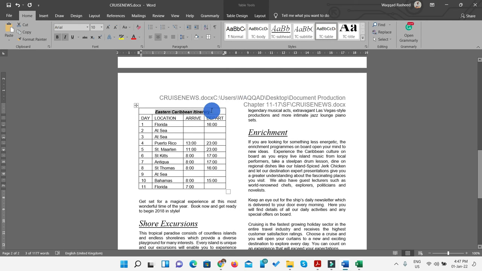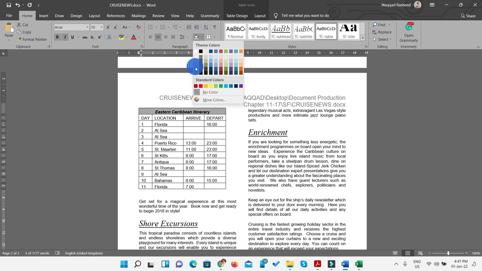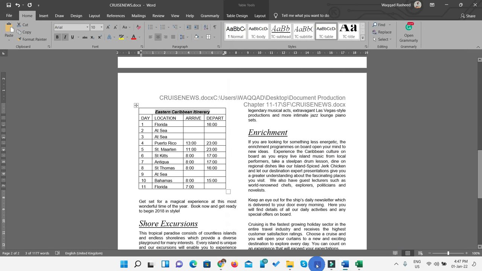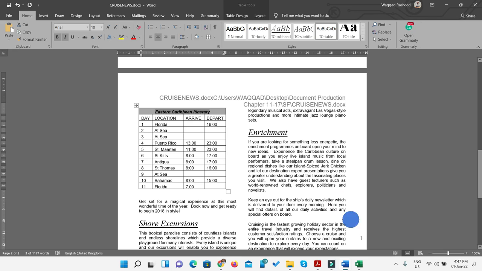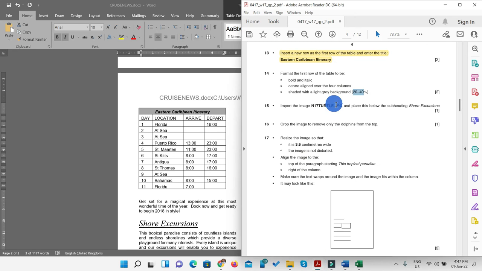So we have to put a shading here. For that case, you can click here, this shading option, and you remember the shading they said that it should be between how much percent, 20 to 40%. So in this case, you can see if I just click here, you will see that this is 35% and this is 50%. So better is to go with the 35%. It is in between. So just click on that. Here you go. We are done with this part as well.